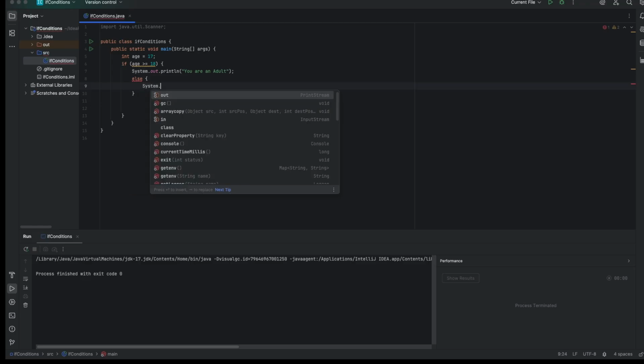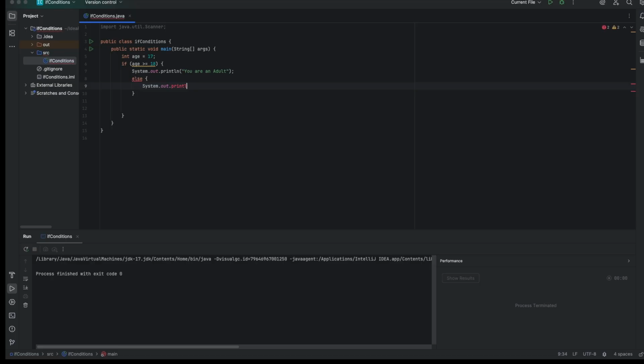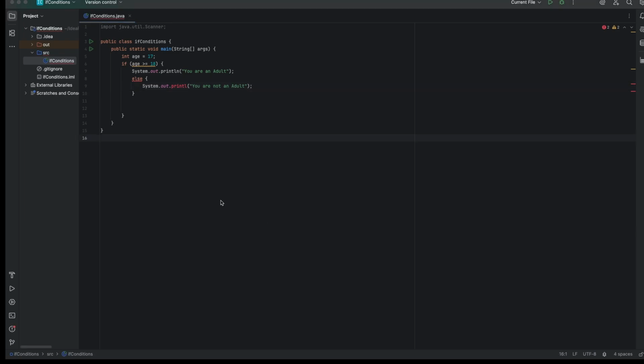System dot out dot print. As you can see, there is an error here.